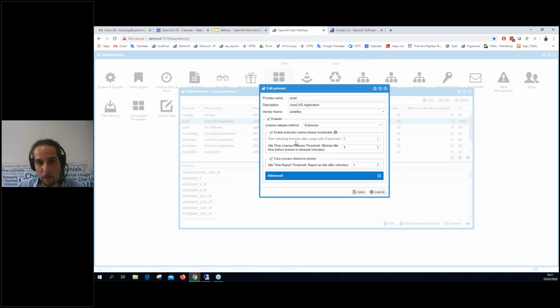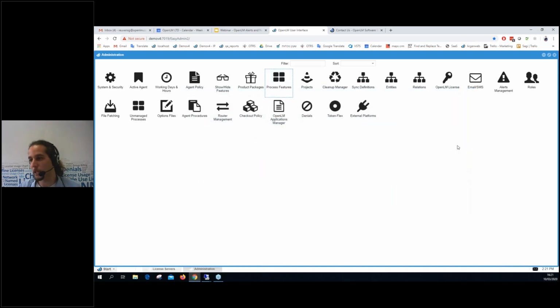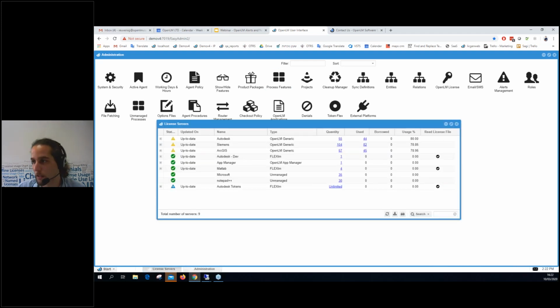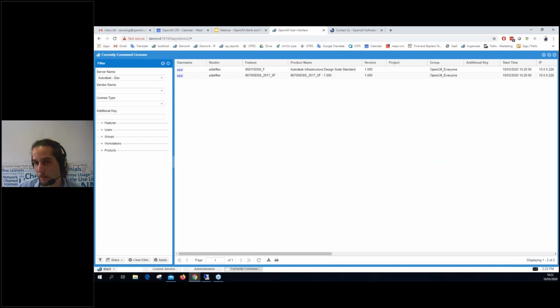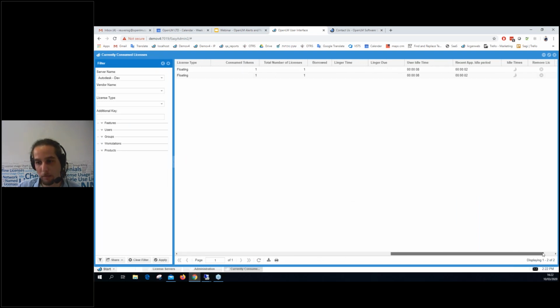What does that mean? You can tell OpenLM that if the licenses are above 95%, meaning that it's stressed, say you've got 100 licenses and 97 are currently in use, then start releasing licenses. But then it asks you, okay, whose licenses should I release? Whomever has idle time above the amount that you set. For example, here I see that it detected me as having 2 seconds of idle time, because it takes about 1 minute to start getting idle.